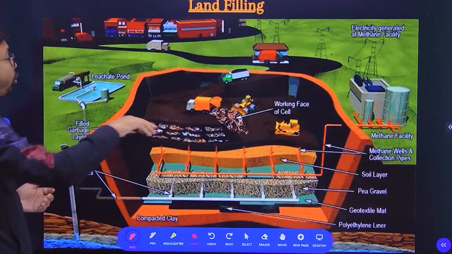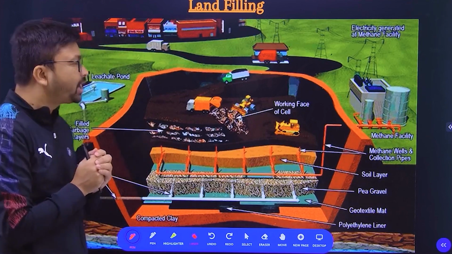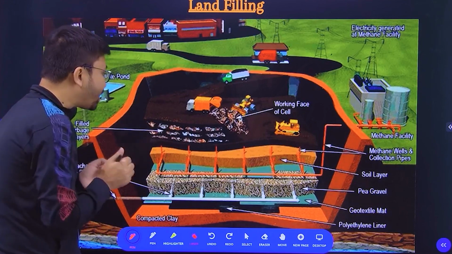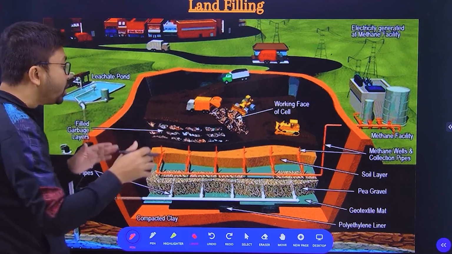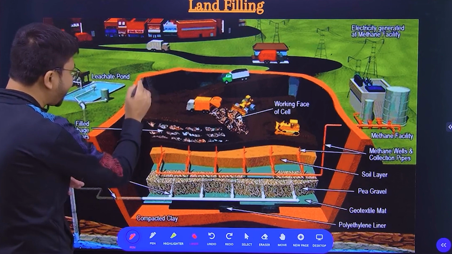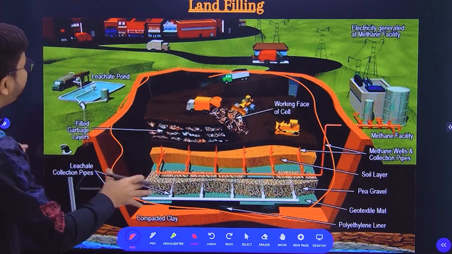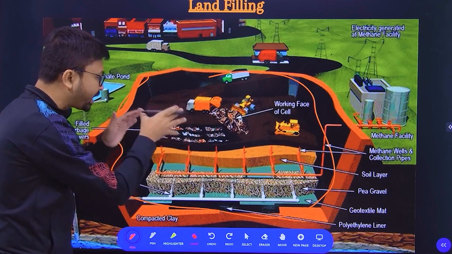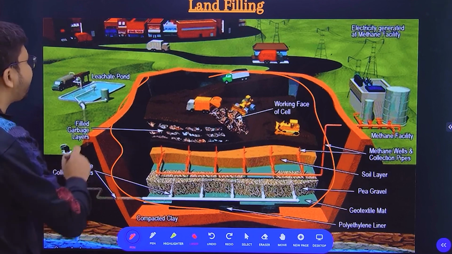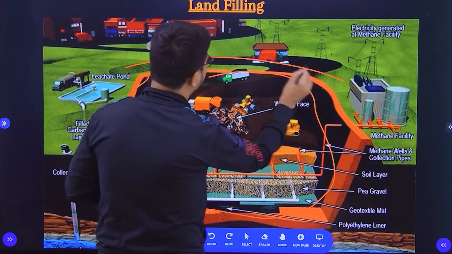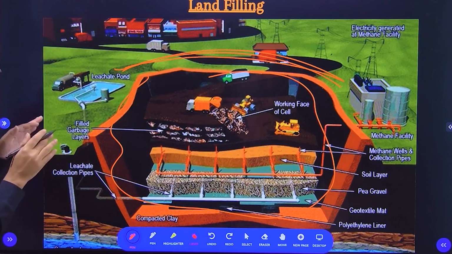Next, to overcome those problems, another type of disposal method is called landfilling. So in landfilling, what will happen? The problem with open dumping is that it is in the open. So in landfill, what do we do? We dig the land. Here you can see we dig the land, and in that land we put all the waste materials together, and then we fill the land with the waste. After that we put a cover here, with soil or concrete material. So that is called landfilling.